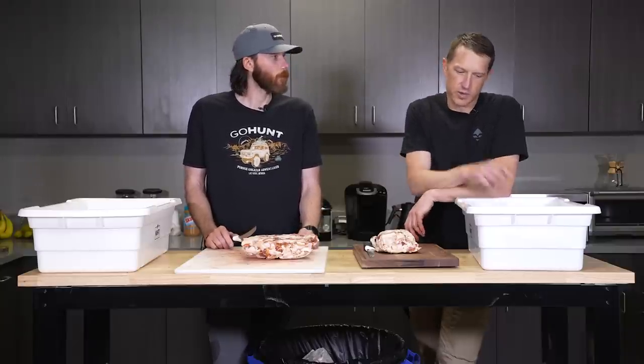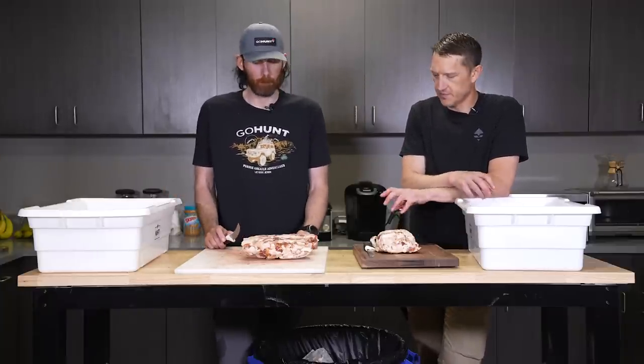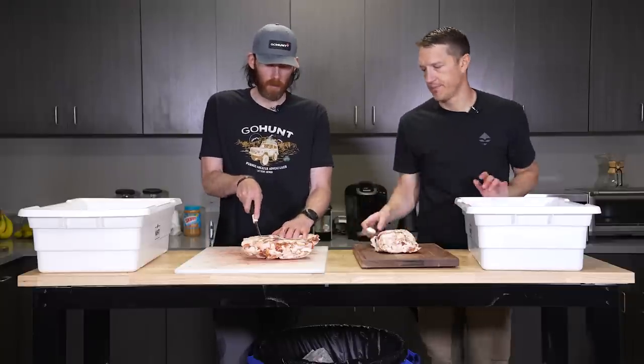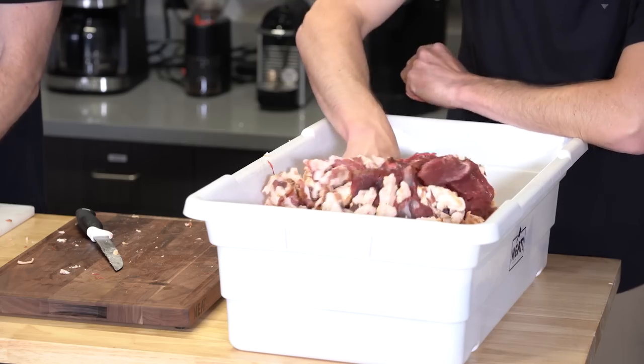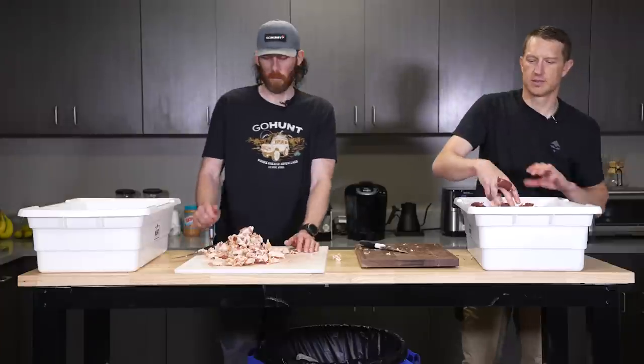I'll start doing the same thing — come in with really small chunks and kind of mix them in there with a spoon so it's even throughout. This is a step I don't usually do. If I do a burger without it I'll have to mix in an egg or put a little olive oil on it to get it to stick. But it definitely adds flavor and fat — makes great burgers. That was another secret to my Fourth of July burger — you have to have a little bacon in it.